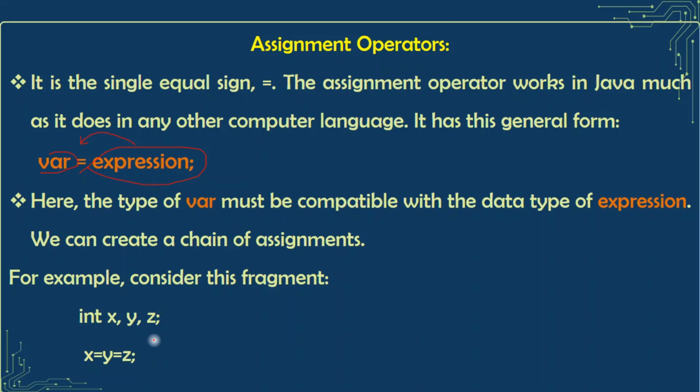The other thing, let's see assignment operator chaining. If we have more than one variable with the same data type, we can assign them within a single line. Let's consider we have variable X, variable Y, and variable Z. If we are going to assign the same value to those three variables, we can use assignment operator chaining. Here, Z's value will be assigned to Y, and Y's value will be assigned to X. So right here, we are just doing assignment operator chaining.